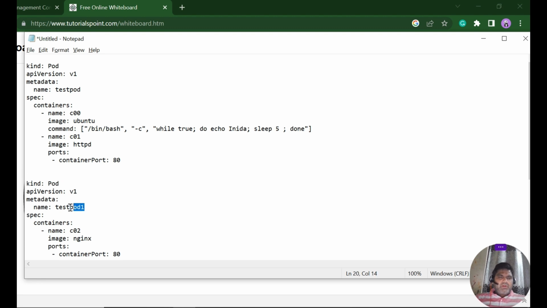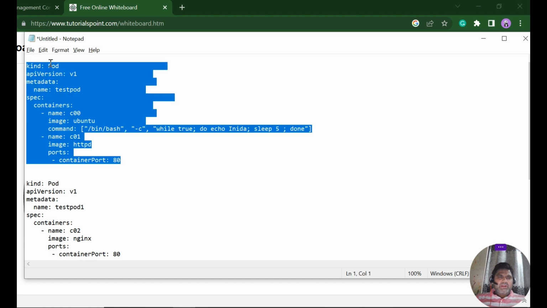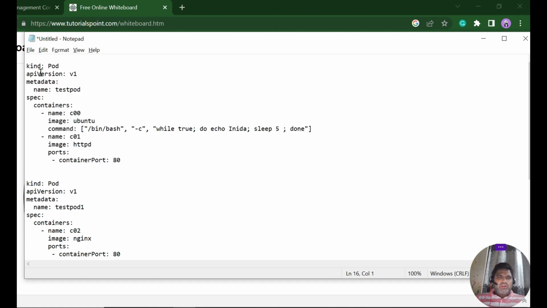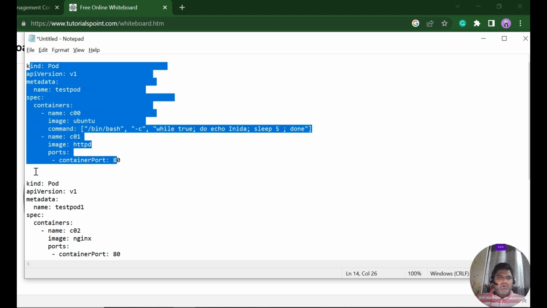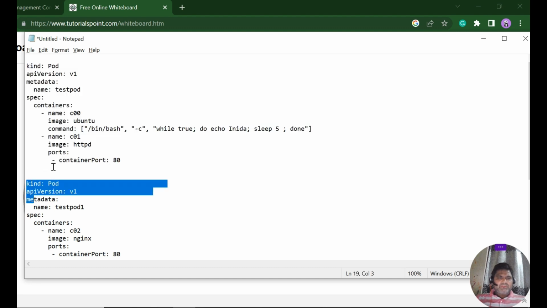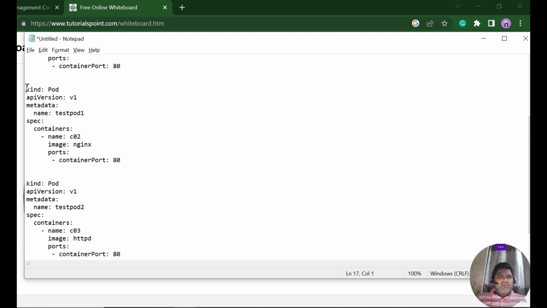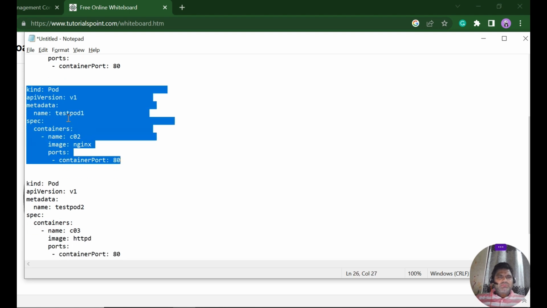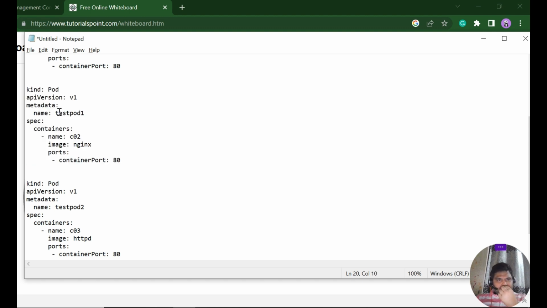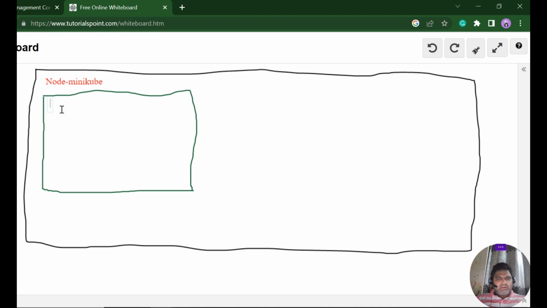So here I have taken the first pod, test pod 1. This scenario is completed. Okay, so don't get confused by this one. So forget this one right now. Now we are going to start from here for the second scenario. So first I will create this one container. So I will mention that the pod name is test pod 1. So let me copy this. Just I am going to explain.